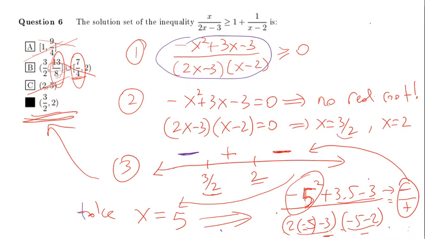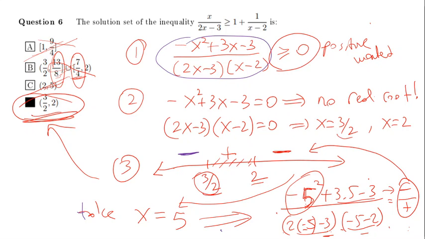So which part is wanted? The positive part is wanted. So then it will be this one. 2 and 3 are not included because they are the roots of the denominator. Okay, this question is a little long, but if you come up to here, there's not many choices. There's no other choice than D.